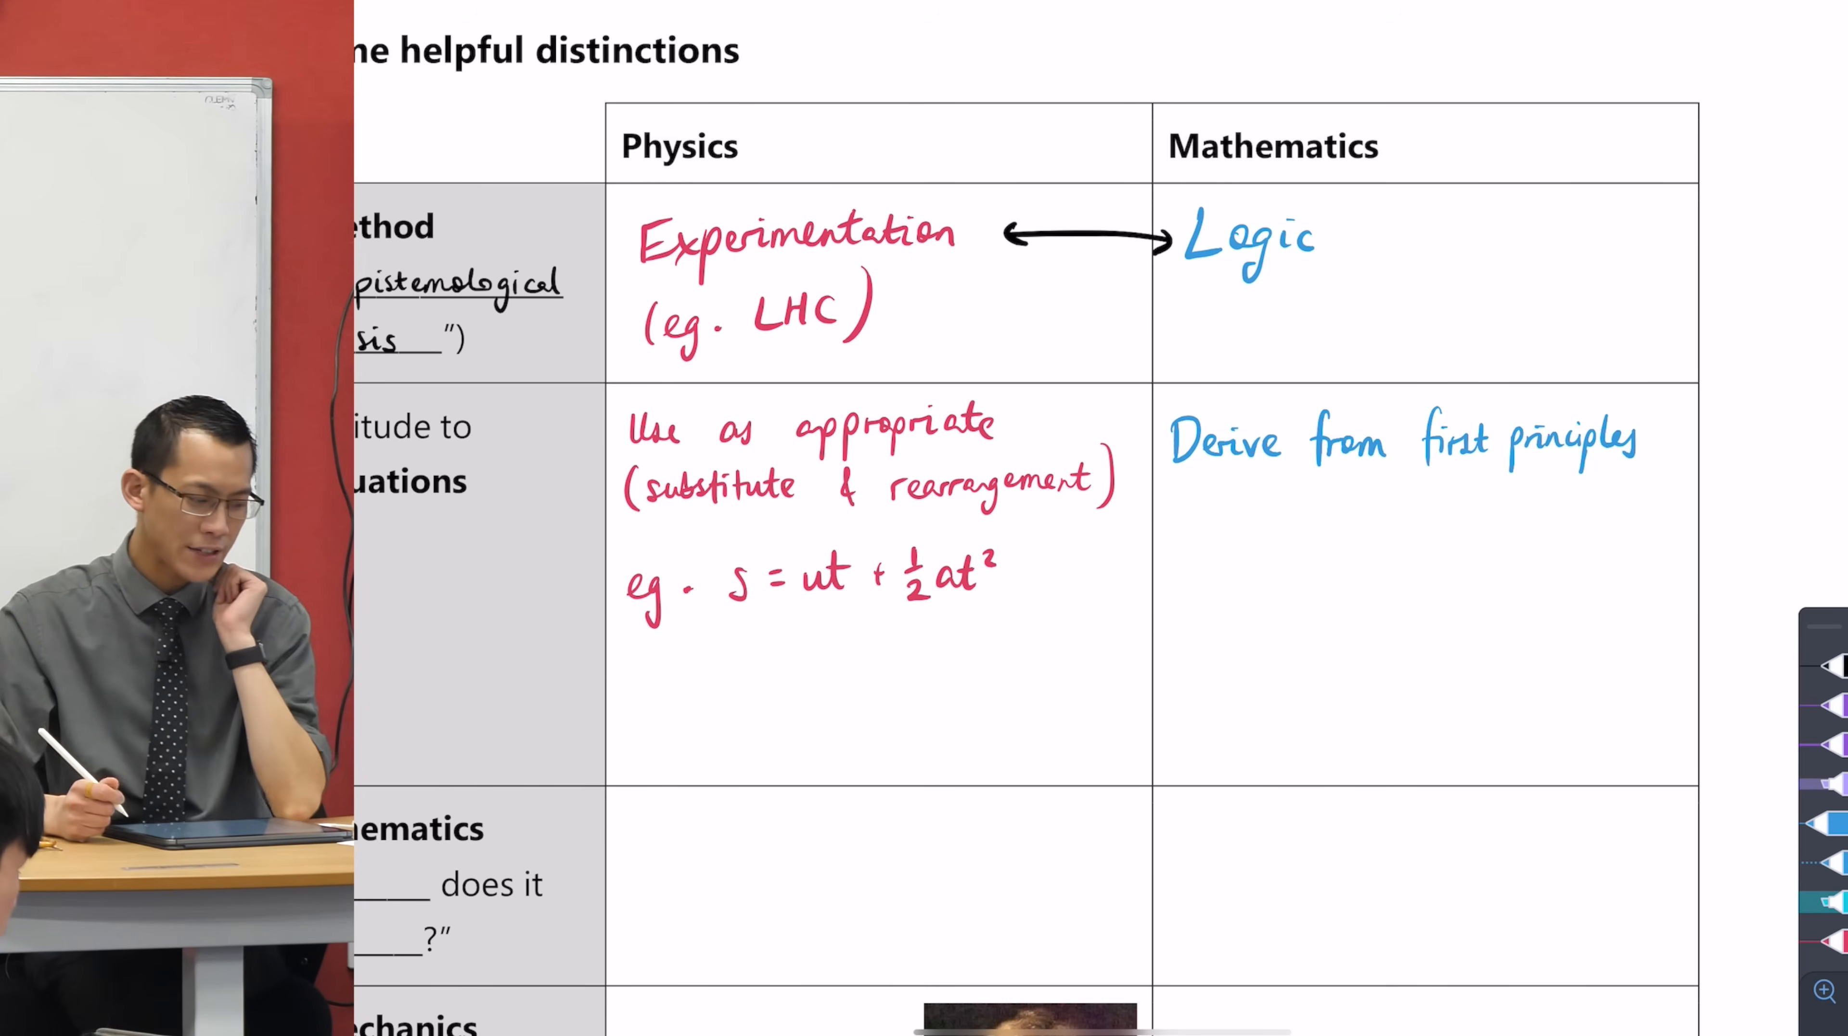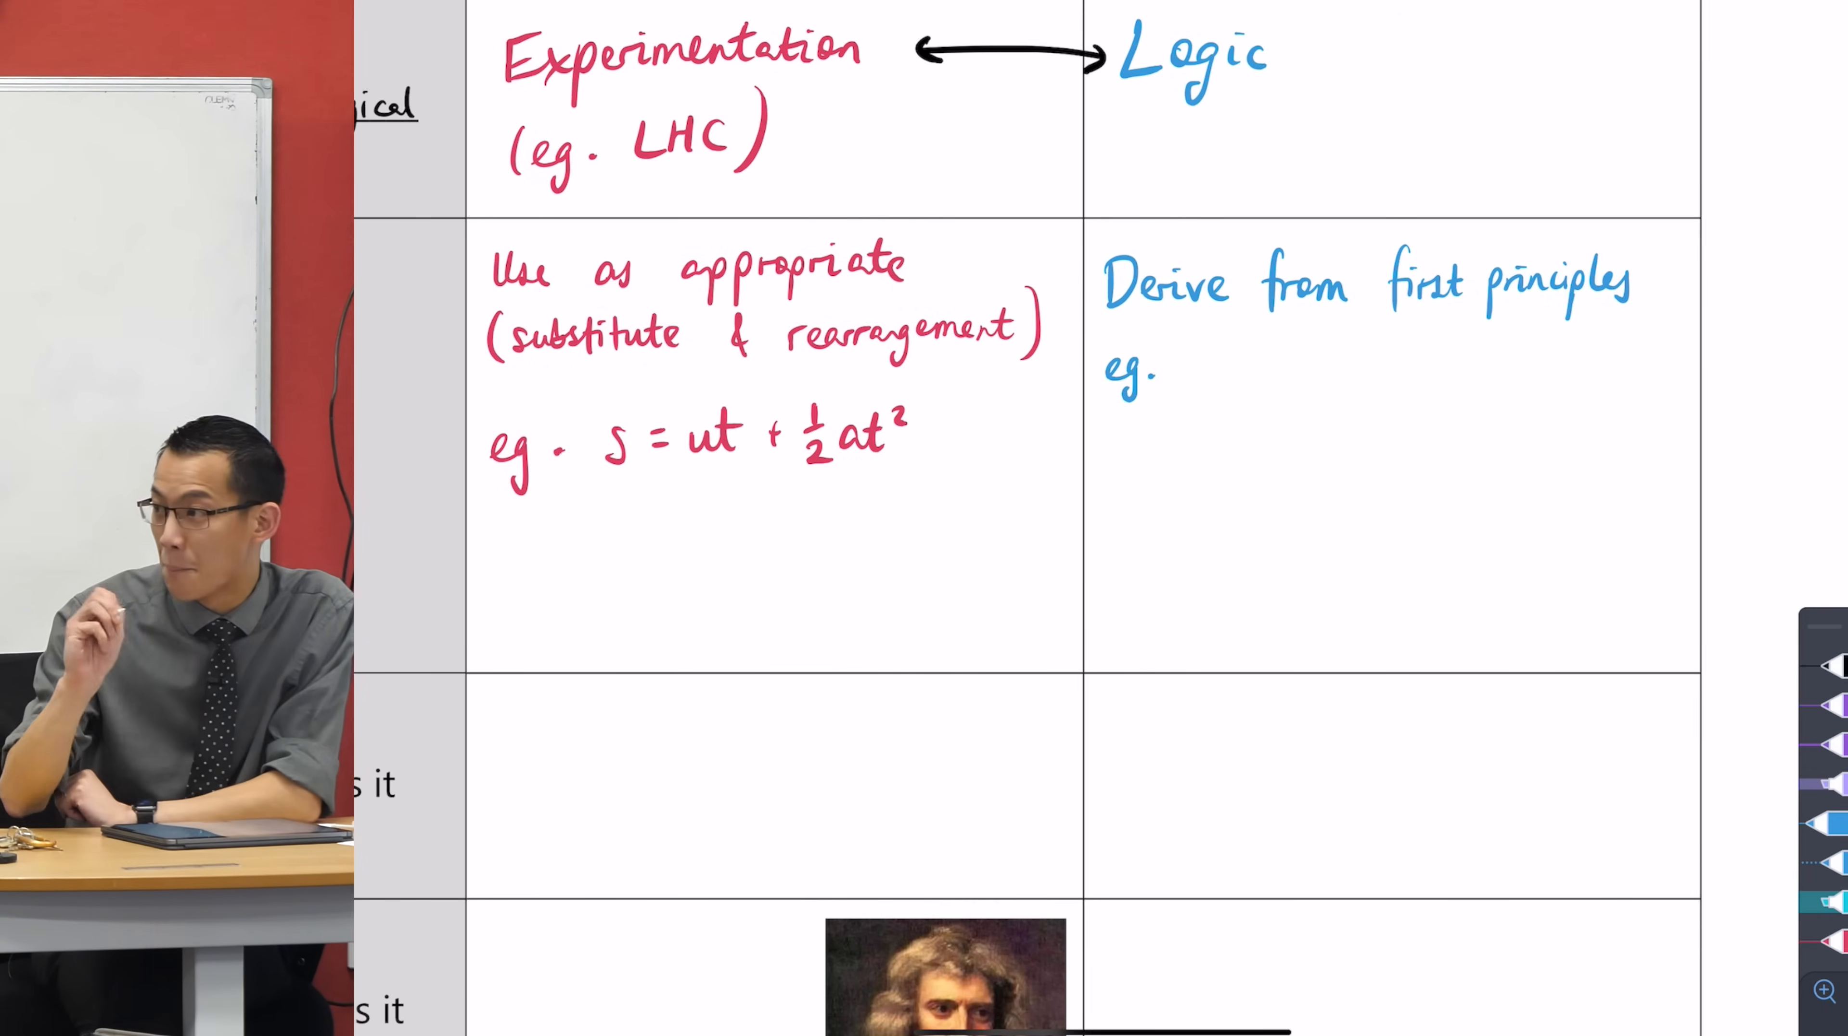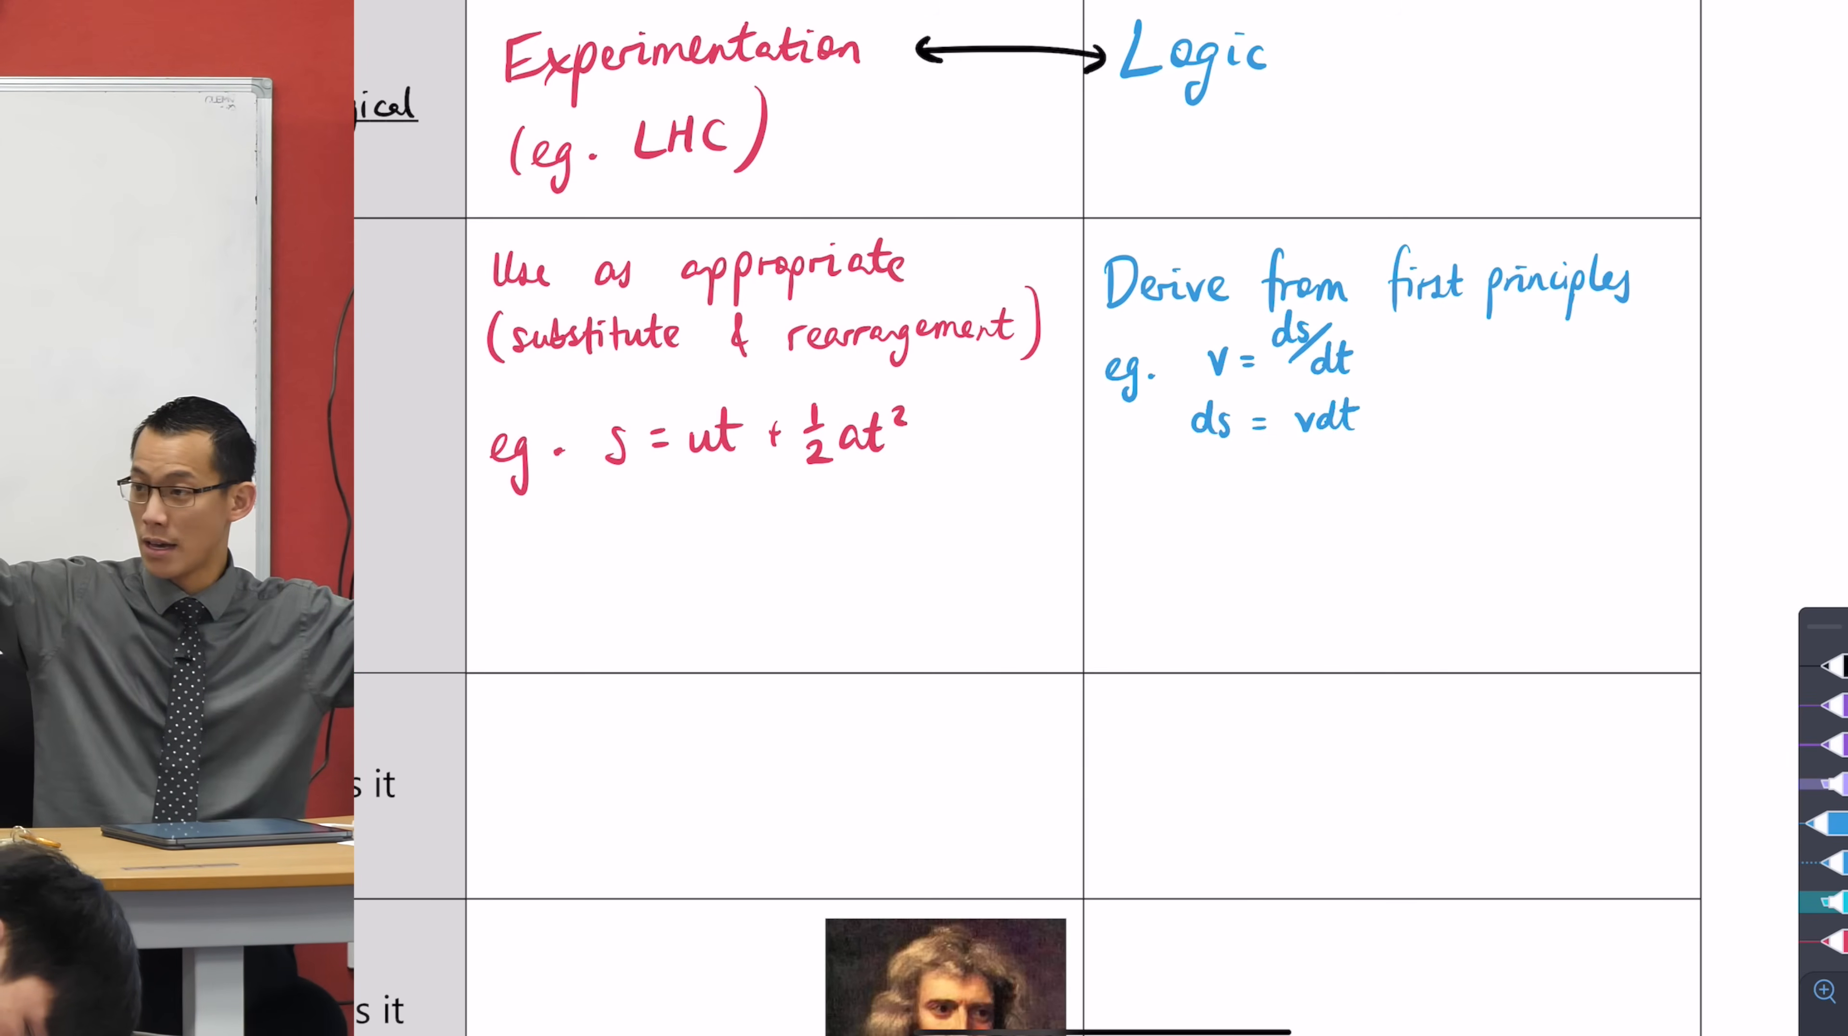Now, just so it turns out, this equation on the left-hand side for displacement, it's not hard to derive at all. It just takes some fairly basic calculus that you already know. For example, we would say, by definition, what is velocity? It's a derivative. What's it comparing? What two things is it comparing? It's displacement and time. Change in displacement compared to change in time. So from this, I could make a very minor rearrangement, and I can say, let's just consider these two variables separately, our displacement one and our time one.